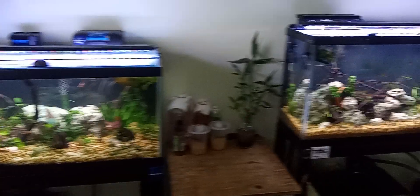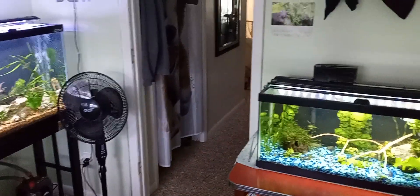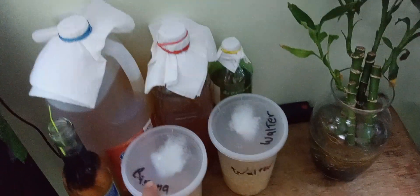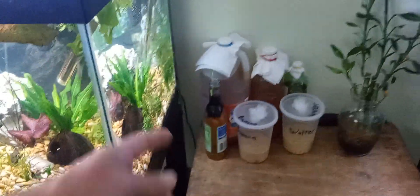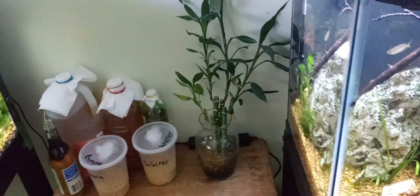That pretty much covers all the tanks in my room. I just mounted my TV up there, so now I have a table that I can prepare stuff on and keep my live foods and cultures. I have some banana worms, Walter worms, and some vinegar eels going. I've already fed vinegar eels — actually fed all of them — and I've used that about three times. The fish seem to like it. I've also got some lucky bamboo here; I'm waiting for Amazon to deliver my little cups that go on the back of the aquariums.